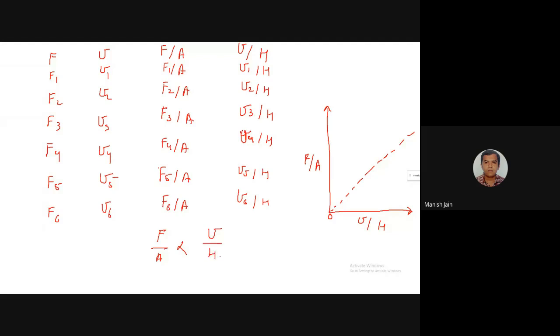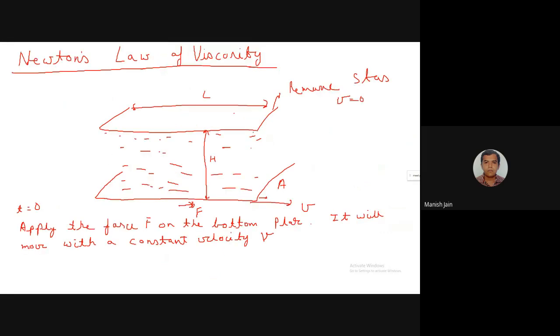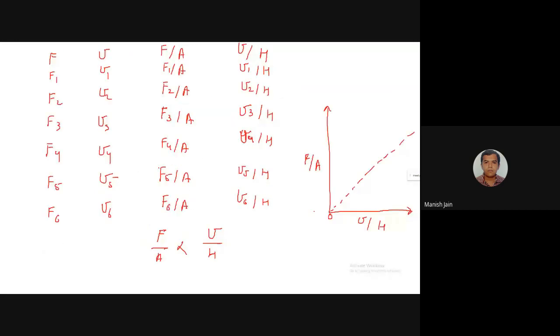Okay, so this is a hypothetical experiment, but you can actually perform this experiment also. When you perform it, you will find that for most of the general fluids, if you take different fluids, you have different velocities because of the friction of the fluid. Here you have the plate, which is in a stationary condition. In between you have a fluid. So due to the friction and the resistance of this fluid, you have different velocities. So when you plot, you will get F by A is proportional to V by H.